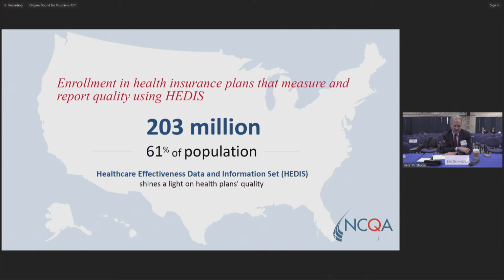And I say that because during my time at the Commonwealth Fund, prior to coming back to NCQA 2 years ago, two facts became very apparent to me, especially comparing the US to other high-income countries. The first is that there's strong evidence that our poor health outcomes in the US are tied to inequity in the way we deliver care. And the second is that the cost burden on patients and families, or the way we're currently organizing our payment systems, is eroding trust among people, and that impedes their timely access to care, and it results in delayed diagnosis and worse outcomes than might have been possible otherwise.